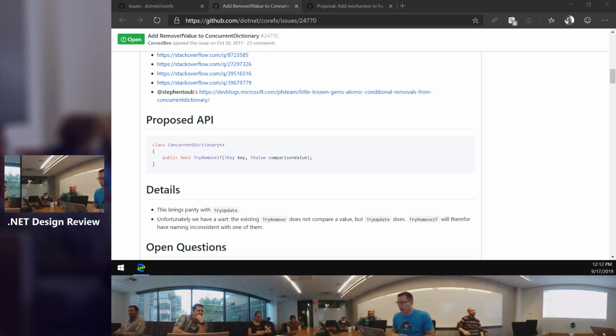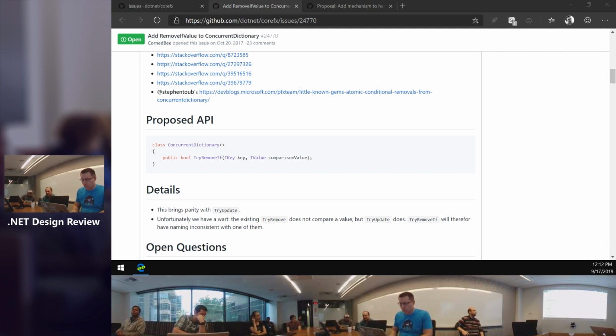All right, so I really have to run because I need to be at 12:30 in another building. So what's the decision? Yes, no? Or should we talk about it more later? Try remove key value pair. Well, I think if we're adding it, the signature is try remove key value pair. The question is, should we add it or not? And I don't know that we have an answer to that one yet. And that's a Steve architect question more than a this room question, I think.